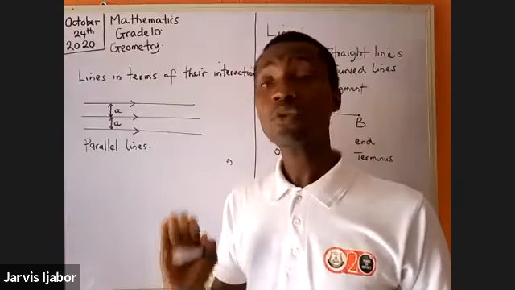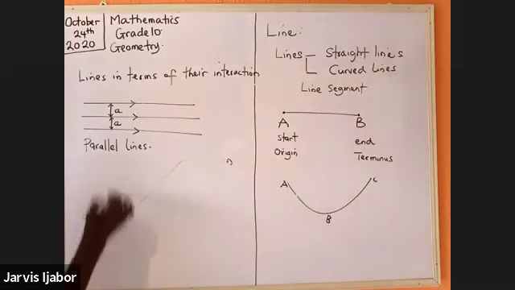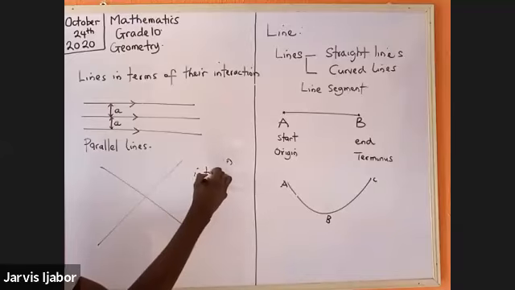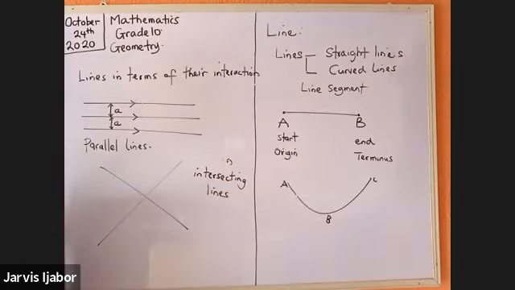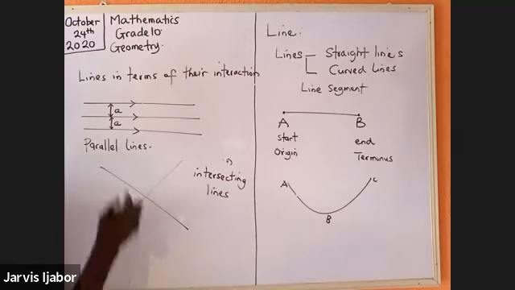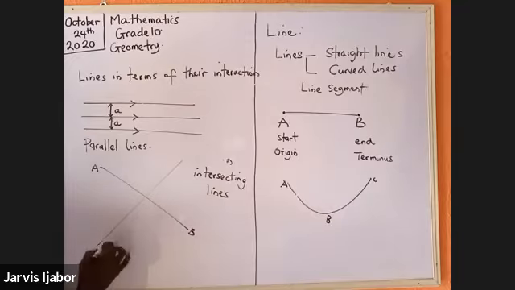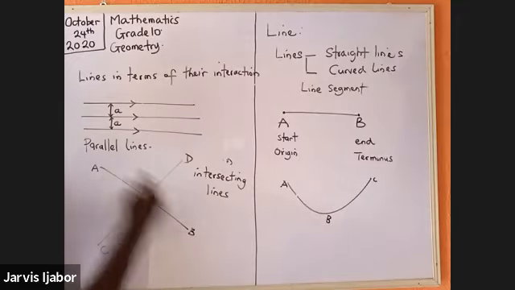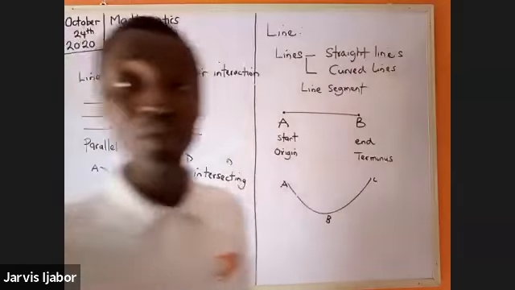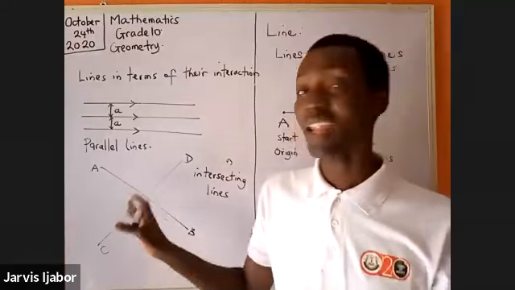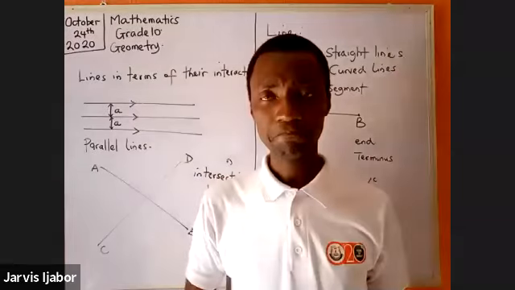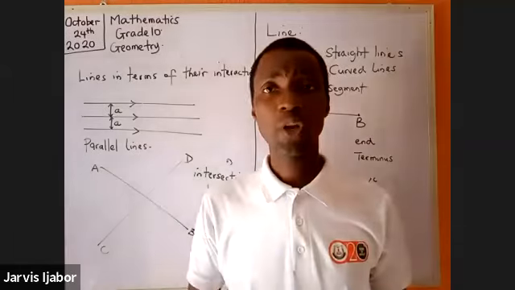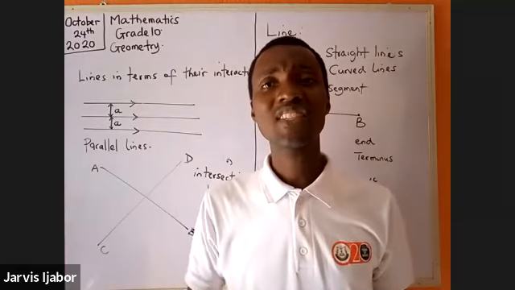That being said, we also have what is called intersecting lines. In the case of intersecting lines, we have lines that cut into themselves. So if this is AB, this is CD, these lines intersect, and it will give rise to something we're going to talk about later, because it is from intersecting lines that the matter of the last letter A comes to bear. What was the last letter we talked about? We called it angles.